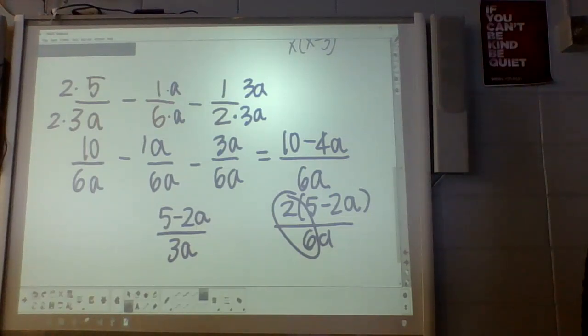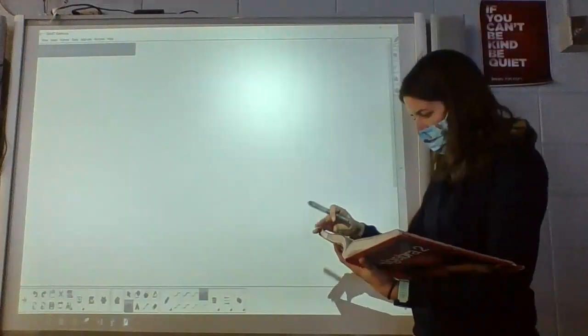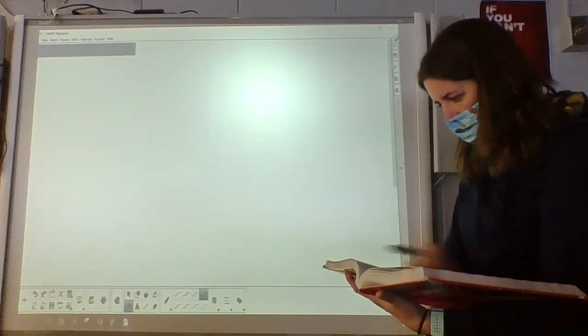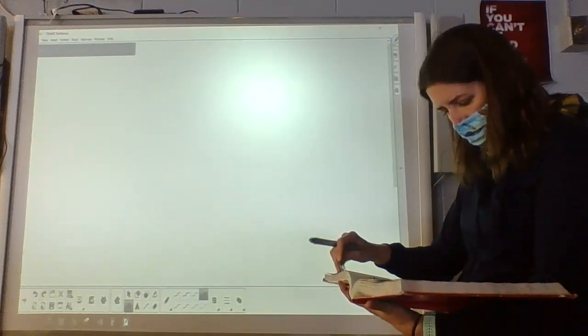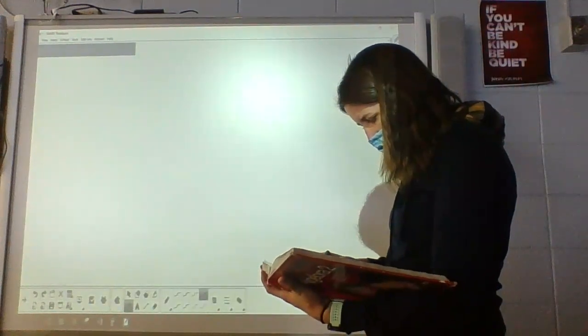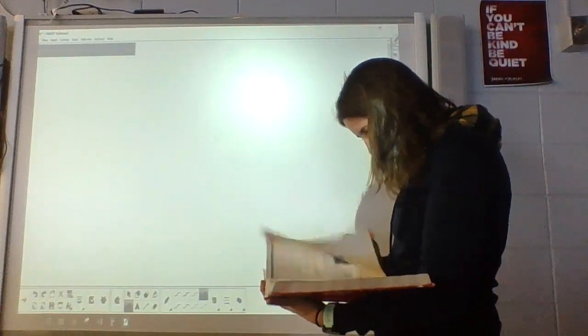Only thing is, okay, so -6, -18 is a negative, right? And there is a smaller denominator, but hey guys, they'll work. So you guys, the common denominator is 6a for all of these, the lowest common denominator. Some of you guys had bigger numbers and that's fine, it works. So that means this one has to be multiplied by 2. This one has to be multiplied by 8. And this one has to be multiplied by 3a.